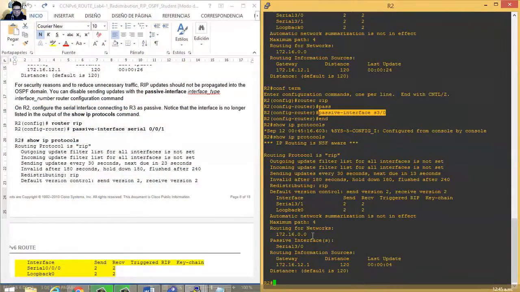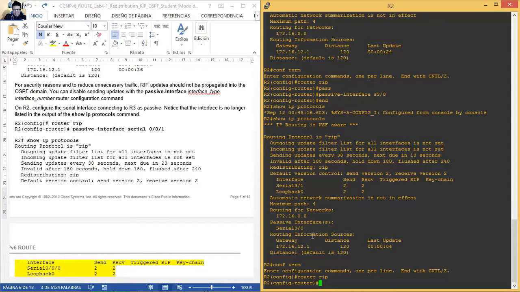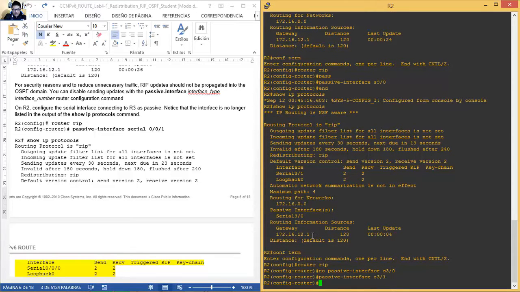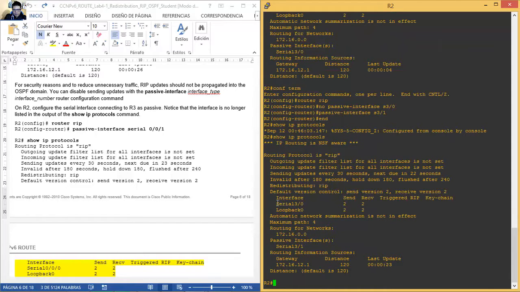Configure terminal, router RIP, no passive interface serial 30 and passive interface serial 3.1, and show IP protocols, and the 3.1 interface is not present.